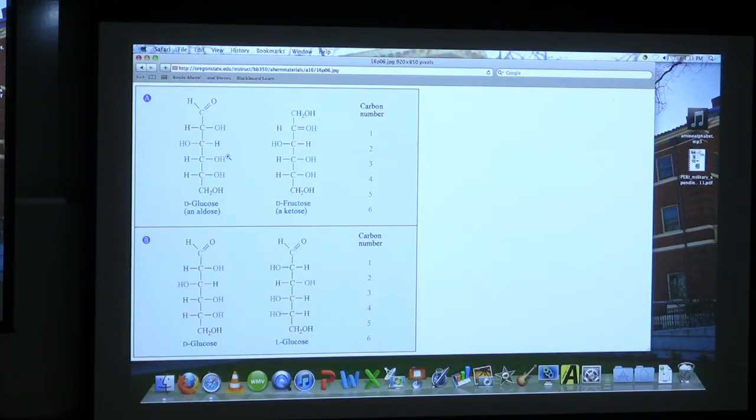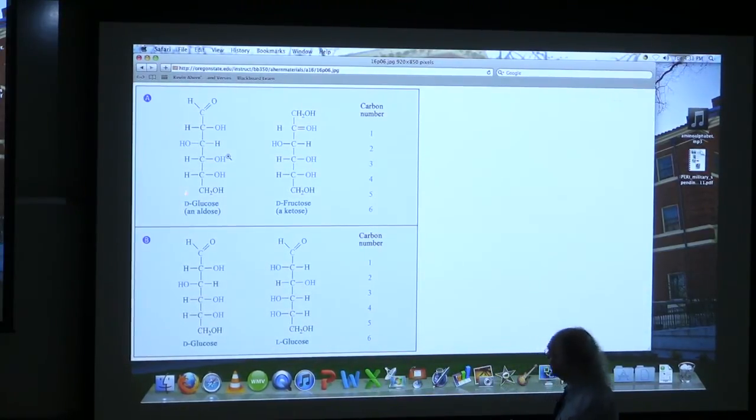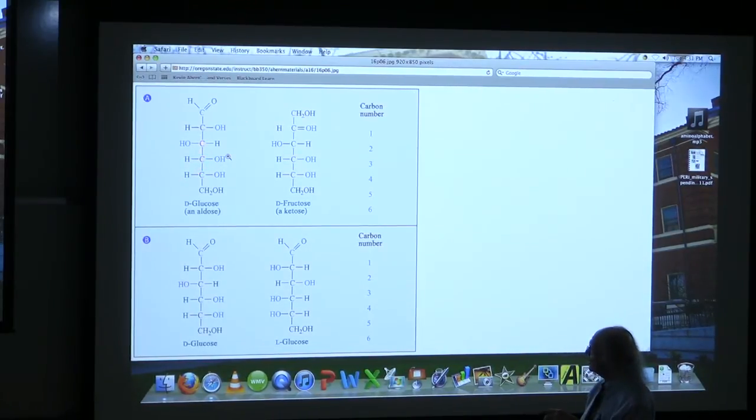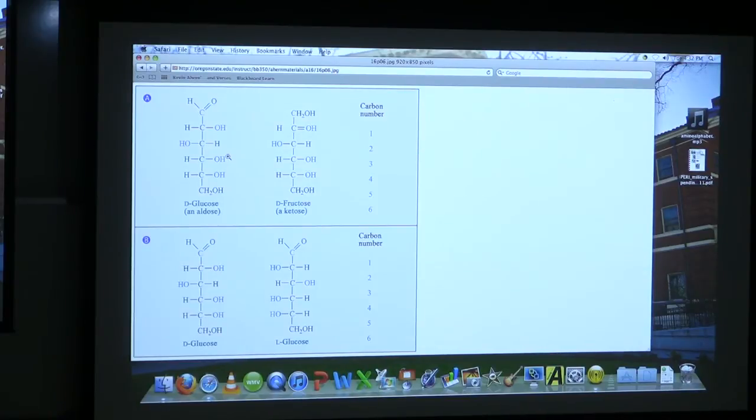Okay? On the bottom you can see L-glucose. And sure enough, there's that hydroxyl on the left side. But we notice something else. First of all, glucose and fructose have multiple carbons that have 4 different things attached to them. So the left or right nature of that OH really matters. When I was in biochemistry the first time, the way I memorized the structure of glucose was right, left, right, right. If we look at fructose, it turns out to be the same, except for this double bonded oxygen here. Left, right, right. The bottom 3 are the same. So if you know the structure of glucose, you essentially already know the structure of fructose.